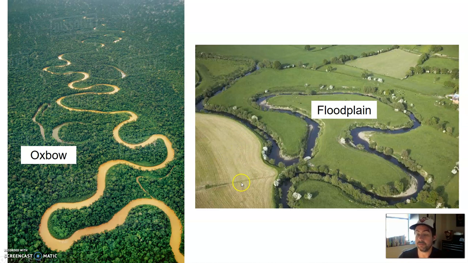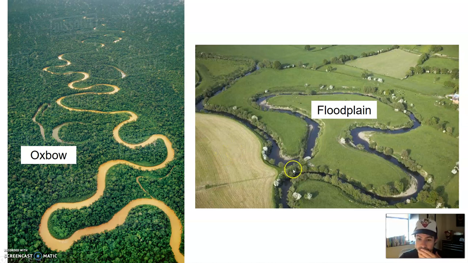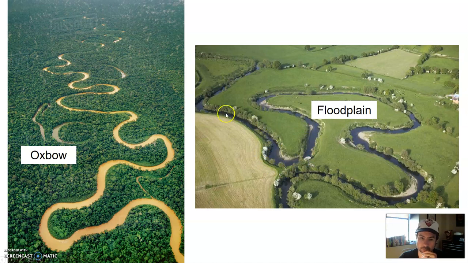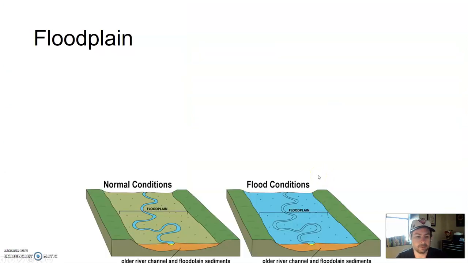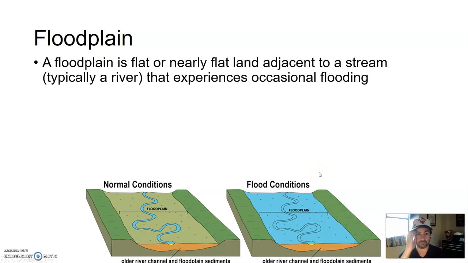Over here you can see a very extensive floodplain. A floodplain is the area adjacent to a river on either side that could flood. Oftentimes, because meandering stream channels flood, they create very nutrient-rich soil, so you often see a lot of farming on floodplains next to meandering rivers — not just for the water source, but because that periodic flooding enriches the soil. It might harm the crop that season, but it'll enrich the soil for decades to come. And at some point this river will eat further into its bank and eventually weather and erode straight through, turning a meander into an oxbow lake.